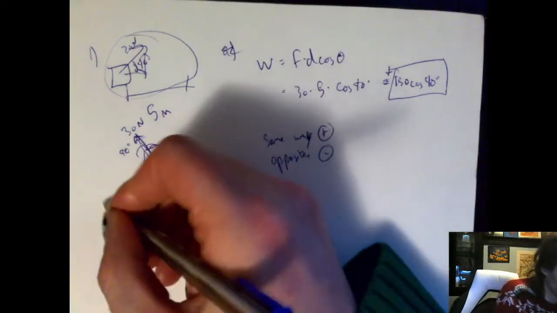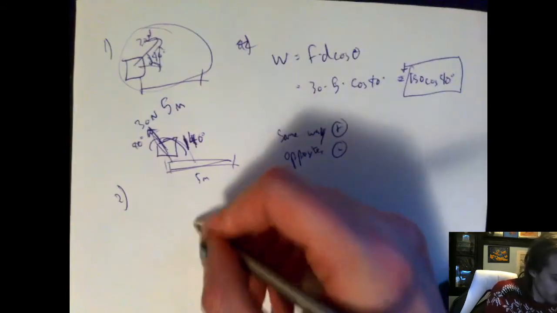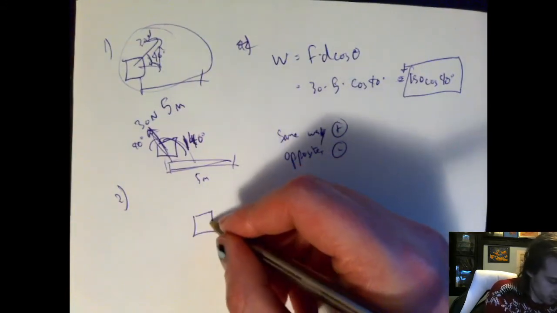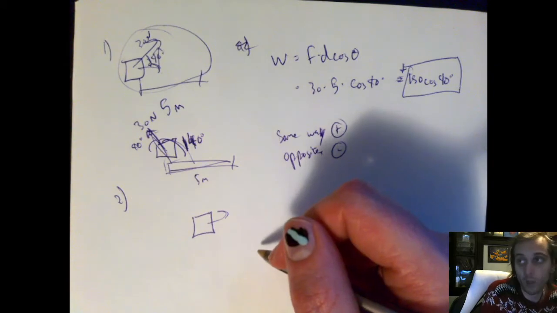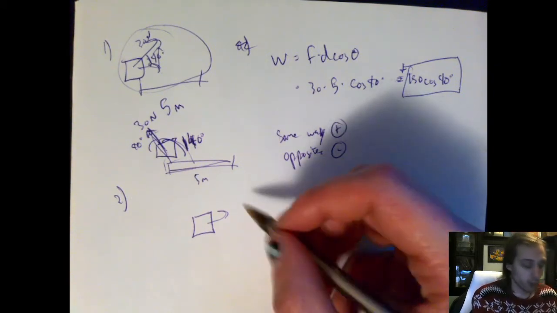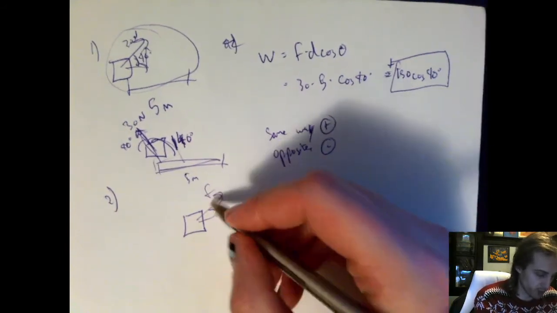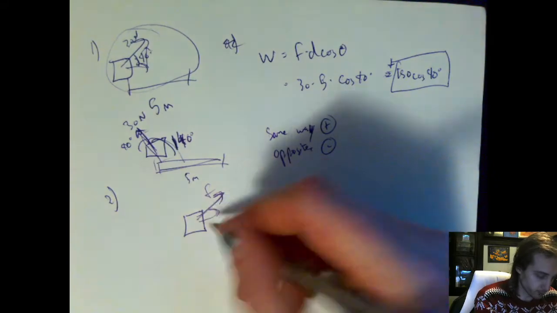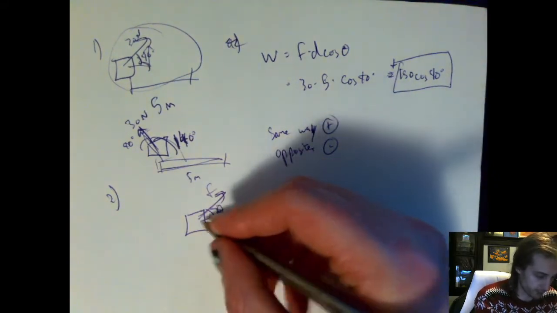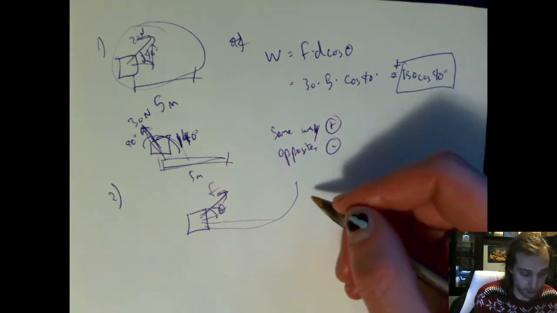Super straightforward. For number 2, there's a little bit of a trick to it, which is specifically that if you are pulling this thing at a constant velocity, you are going to need to pull it such that you've got some force on it. And that force is going to be at some angle. And when you do that, it's going to need to go in some direction.